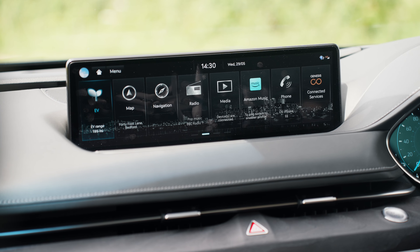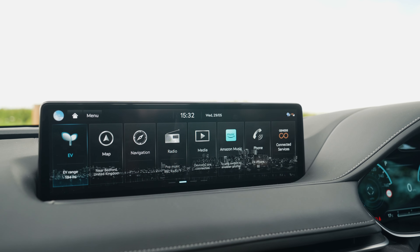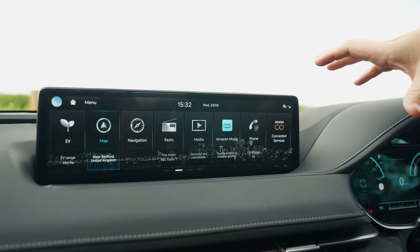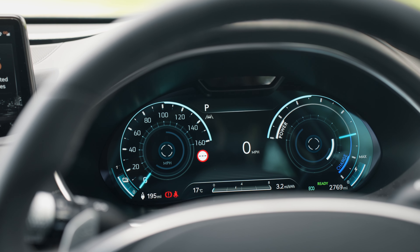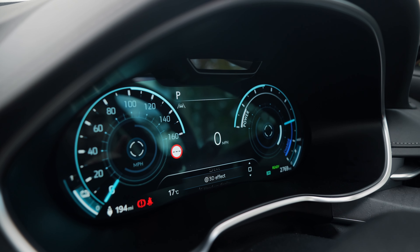Let's talk about the screen — it's quite long and thin. Normally you get a bigger screen and I can't really decide if it's big enough. I think it is big enough, it's kind of long and thin rather than short and fat. The TFT cluster display — with the innovative pack option — gives you a 3D effect. The camera might not pick it up, but it basically turns it into a 3D image.